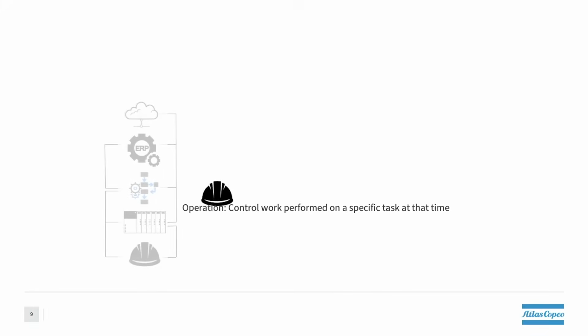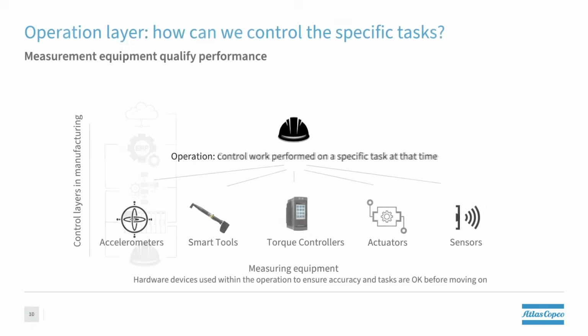All right, let's start at the lowest layer, the operation layer. This is where we're using measurement equipment and devices to qualify our tasks are being met accurately and within our specifications. In this layer, you'll use devices such as smart tools, torque controllers, actuators, smart cameras, and sensors. These devices are not usually limited to measurements, but also likely provide an evaluation of the task being performed by simplifying what has happened. A common way to do this is to give feedback with an okay or not okay for the status of that task. The operation layer is the base to becoming a zero-defect manufacturing environment. These devices are what enable error proofing and essentially are closest to the operator.